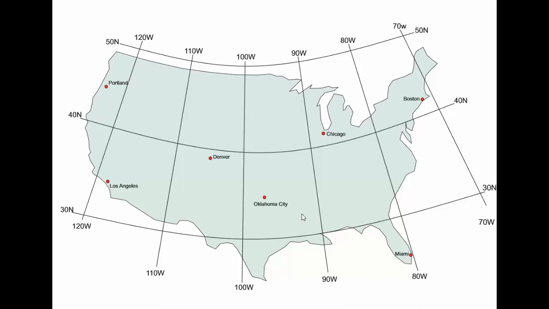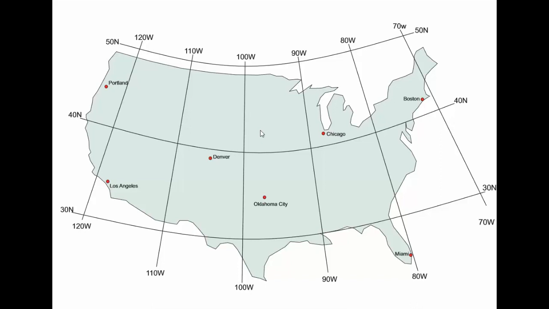You can do it the other way around too. What if I asked you to tell me what city can be found at 42 degrees north by 71 degrees west? First, I'd find my 42 degrees north by making a logical guess of where that imaginary line is on my map. So I find 40 degrees north, and then I would count 40, 41, 42. I run my finger back and forth, and as you can see, Chicago and Boston are both right around 42 degrees north. That's why there's always two numbers in an absolute location.